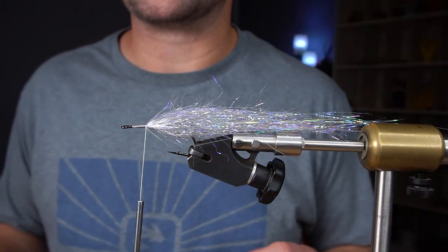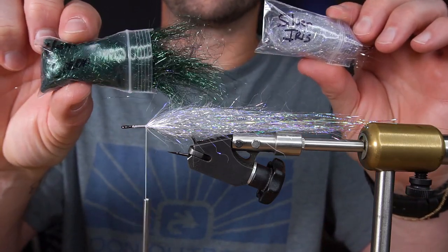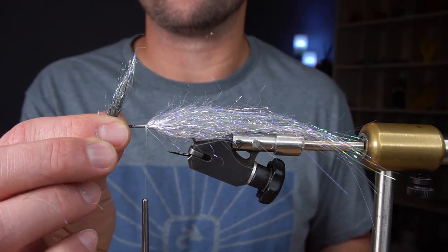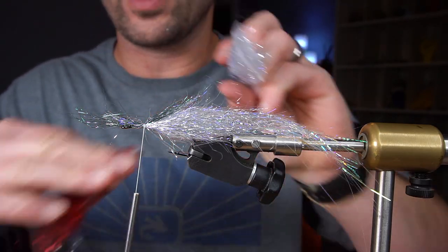So now we're going to start mixing silver iris and hunter green. I don't think you can see that it says hunter green, but hunter green. So we end up with that color. Something like that. Next, we're going to mix ruby slipper with the silver for the underneath.